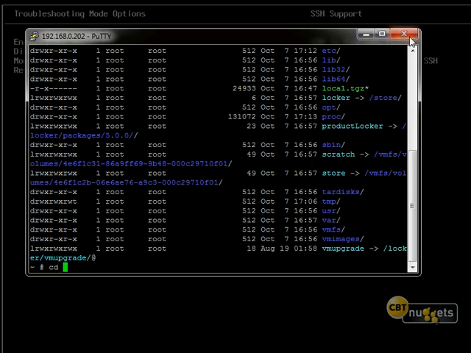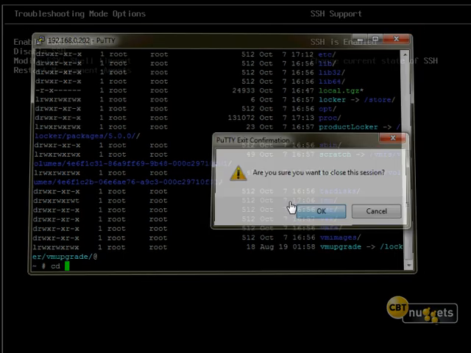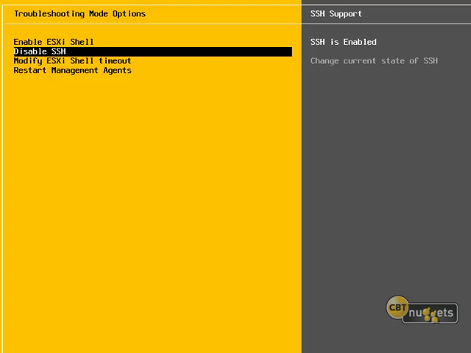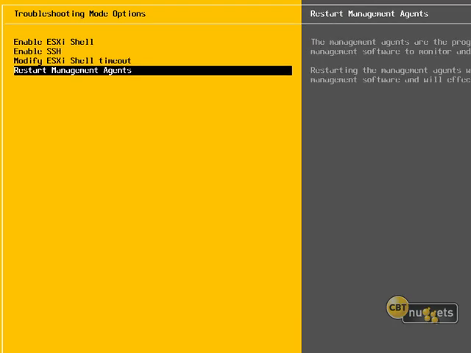Now, if you're not really comfortable with ducking into the operating system in this way, you probably will want to stay out of SSH because there are other tools with which to be able to assist you. Now, one of the tools that sometimes actually causes a problem is a disconnection between vCenter and the ESXi hosts. This, for some reason, just happens from time to time. Now, virtual machines may be running, but your ability to manage those virtual machines may be impacted.